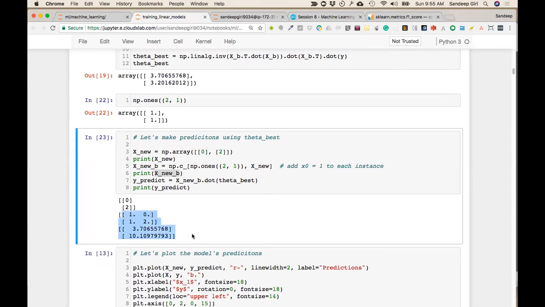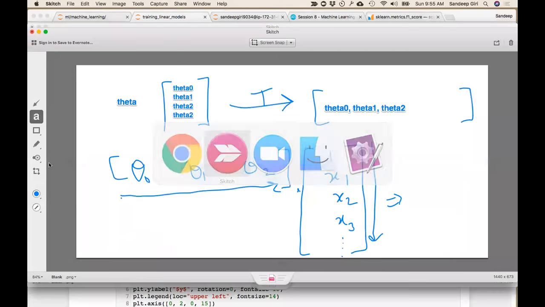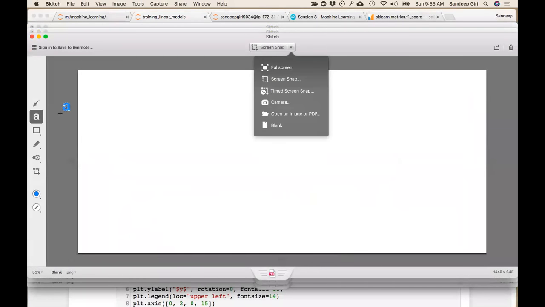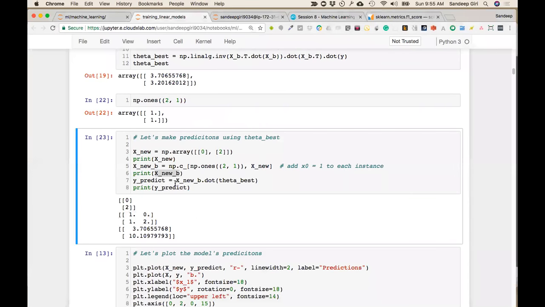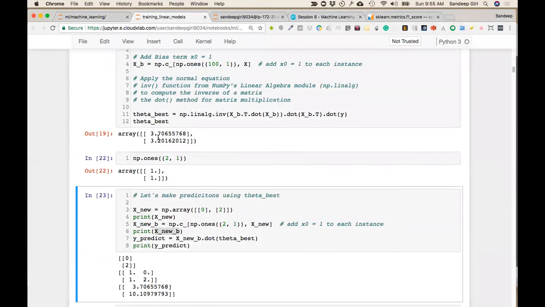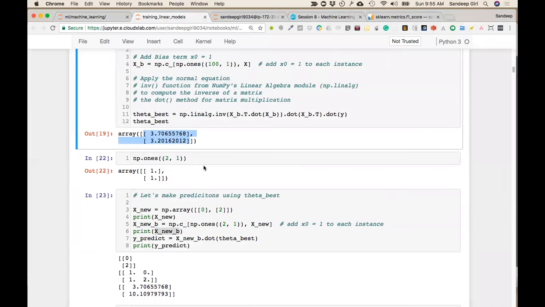Let me just put it this way from here. All right, I hope I'll be able to do it from here. Maybe clear here. Okay, so if we have this, what did we predict? These were the things that we predicted, right?